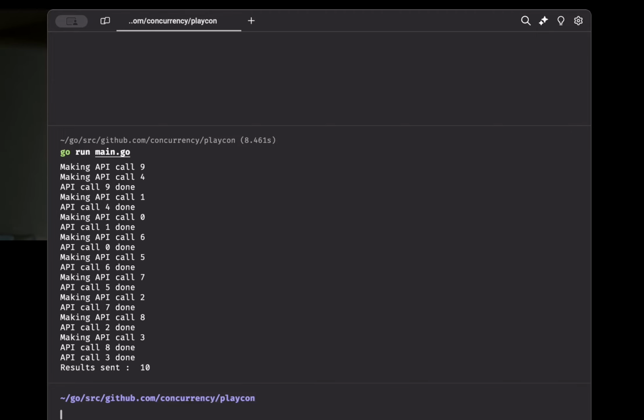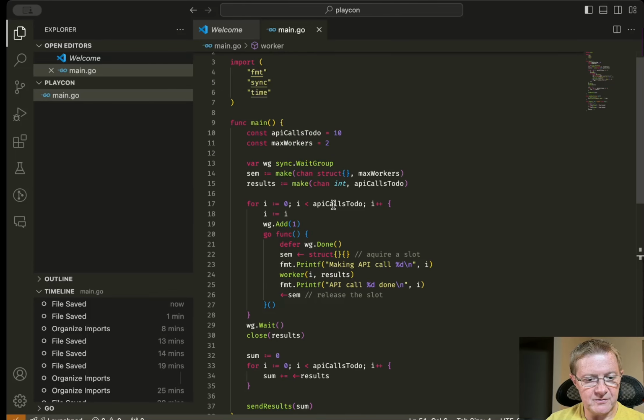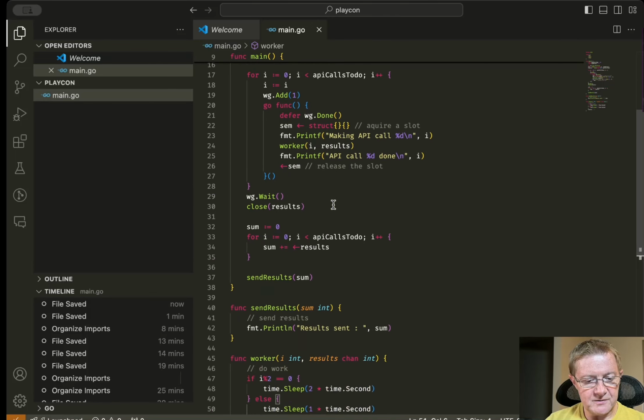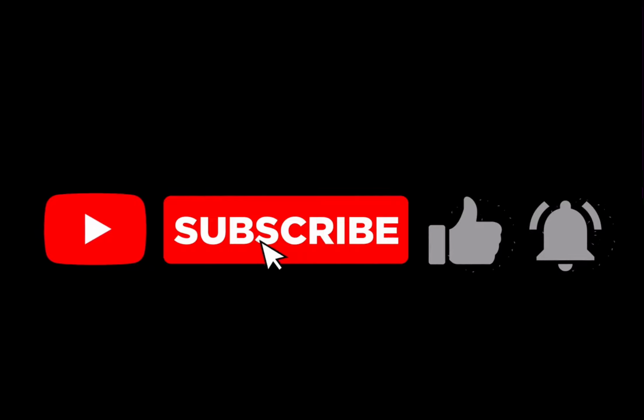Okay. So let's switch back to our code one last time here. Alright, so back in the code editor, as we said here, we print out that we made a call and the call ended, so we're done. And it basically went through all 10, only 2 at a time. So you can see this can be useful for projects where you have limited resources and you're trying to get something out, but you don't want to start a whole bunch of goroutines. You can say I only want 2, I want 4, I want 5, whatever is suitable for the environment and what you're doing. Anyway, that's all I had to show you today.